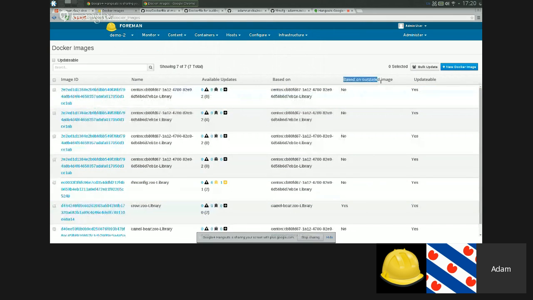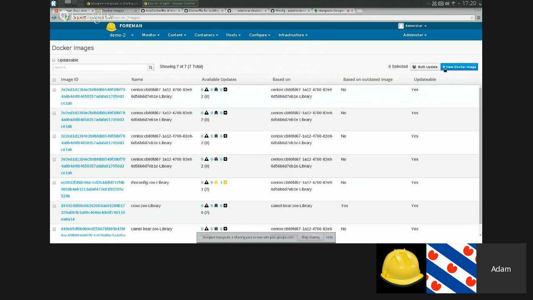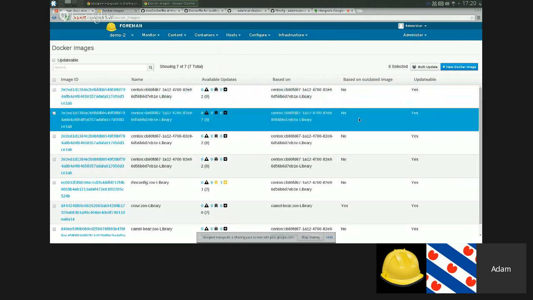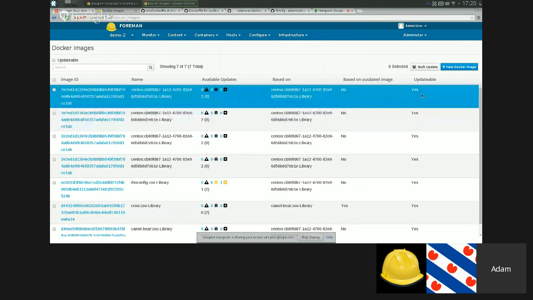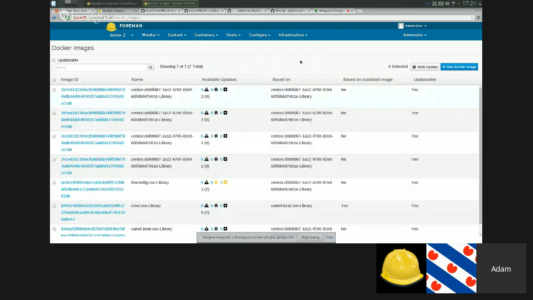I'll talk about this later. And that the image is updatable. That means that we know how to update it. Though we can update only images that were built using the Docker image build config object. We cannot rebuild images synchronized from external sources or imported as tarballs because, frankly, we don't know how to rebuild them. There's just no way for us to guess that.